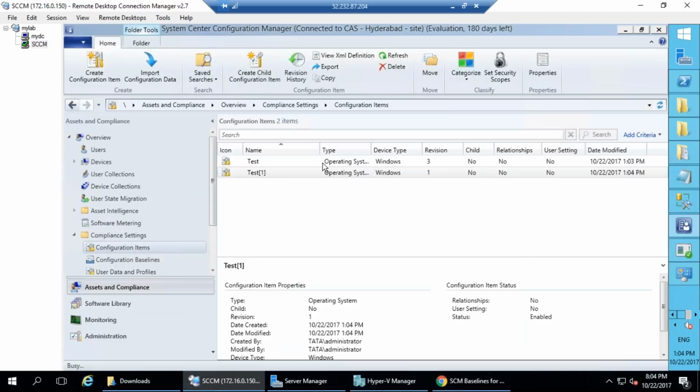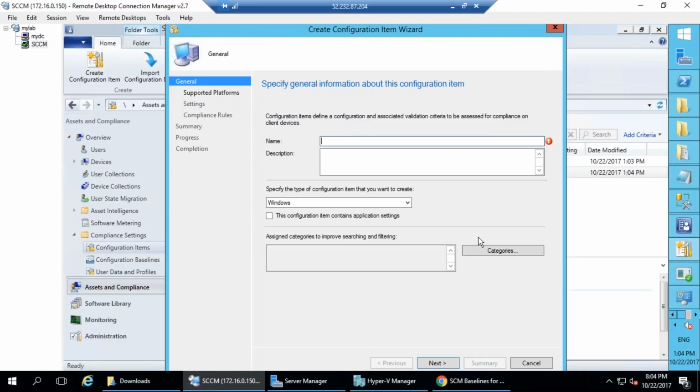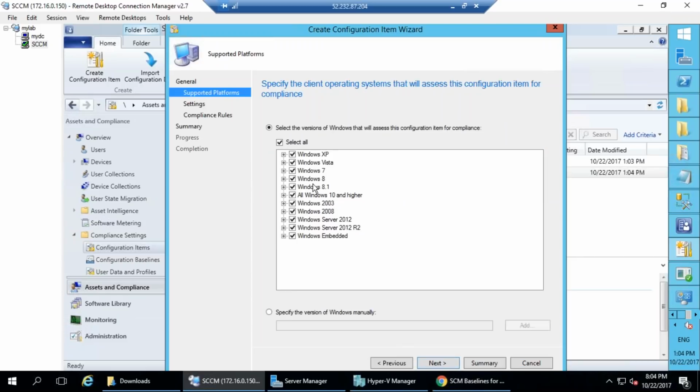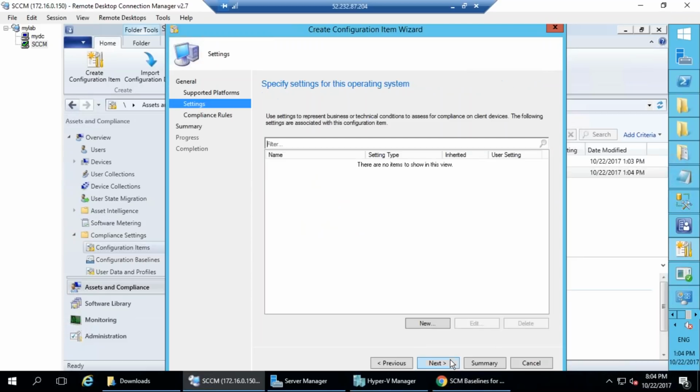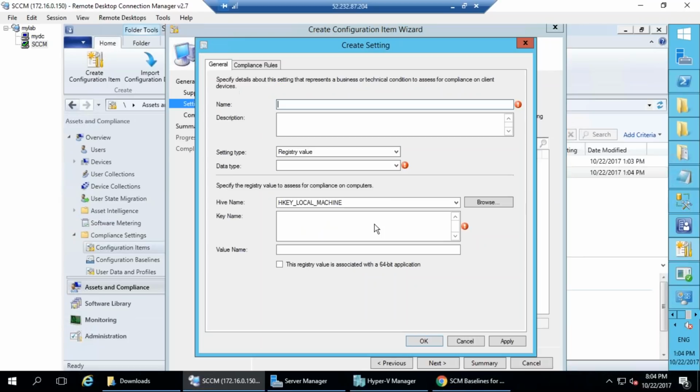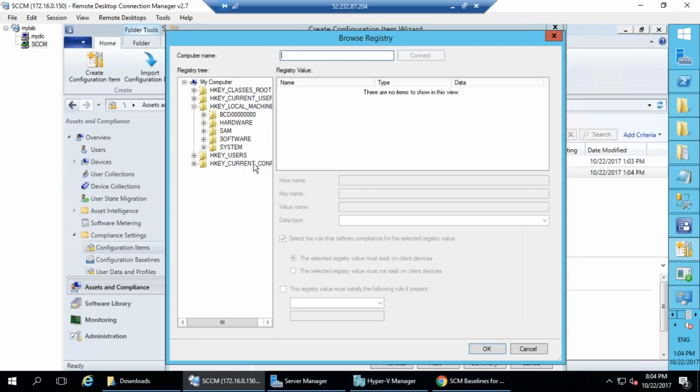Let's do one more thing practically. If you're interested, let's create one more rule based on a registry key. We created one based on the Windows file system. Now let's check this. These are fine this time. I'm choosing a registry key.